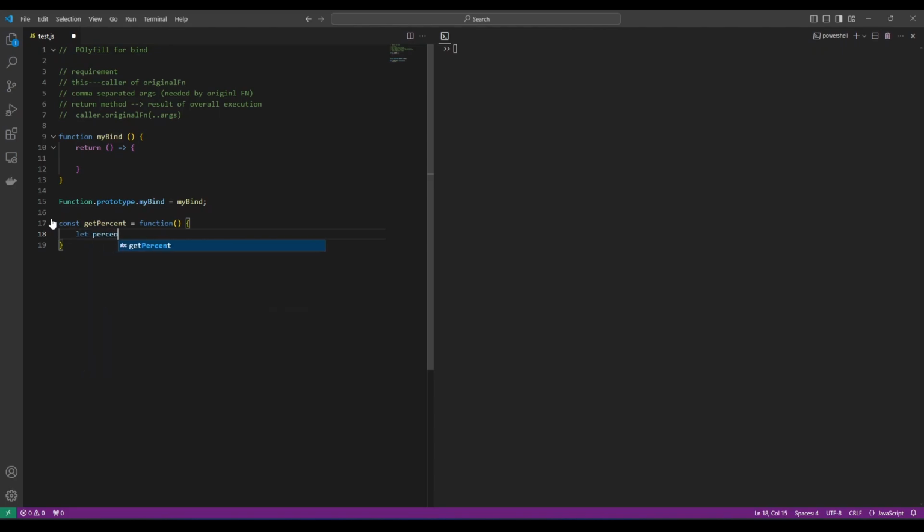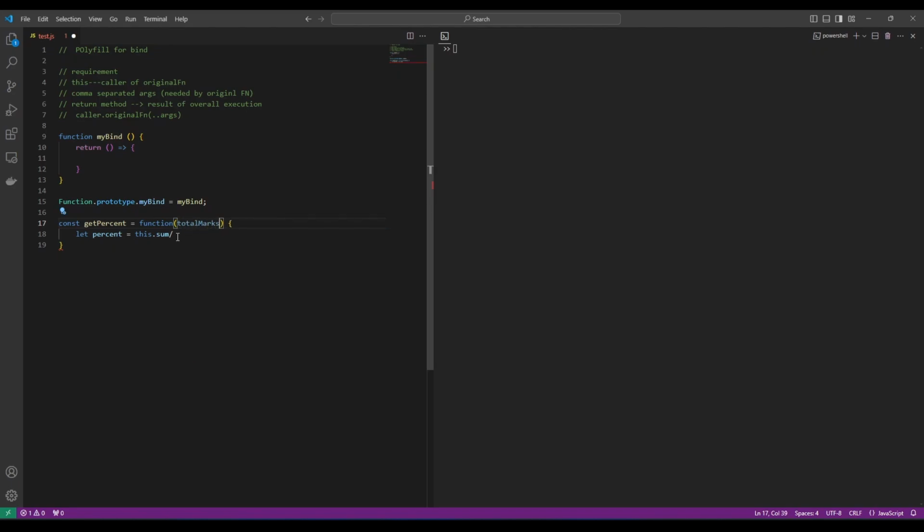It fetches the sum property of the calling student. This get percent method will be called by a student. It will fetch the sum property and divide it by the total marks, so let's take total marks as an argument.